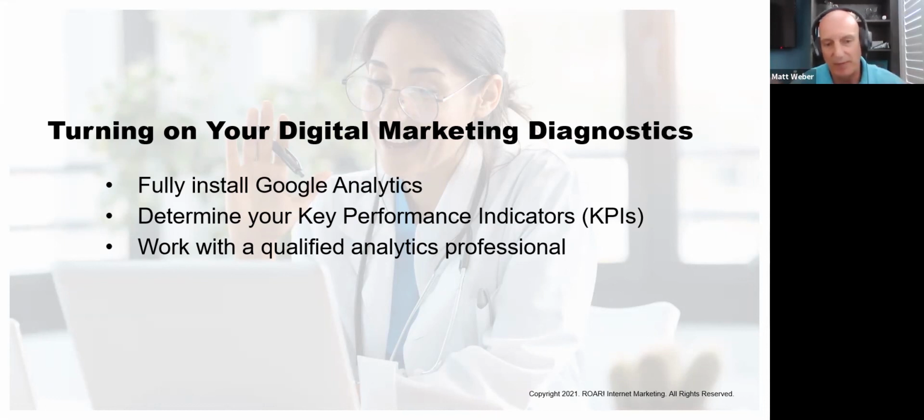And I'm a big believer in knowing what you're trying to win, right? I'm a big believer if you don't know the target, the weapon really doesn't matter. So if you don't really know already your KPIs, what is a tolerable cost per new patient? What percentage of people that contact you for an appointment actually convert to an appointment? And how many of those actually show up? Those are all key numbers to know, because when we know those KPIs, then we can back into a strategy that is less risky because we know the parameters. The better you know your KPIs, the better you know your parameters, the less risk you take.